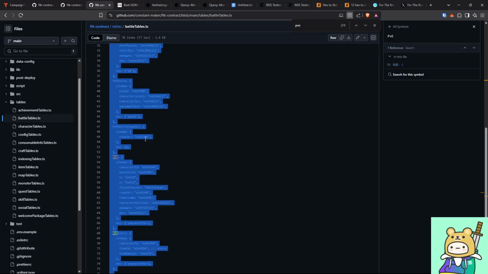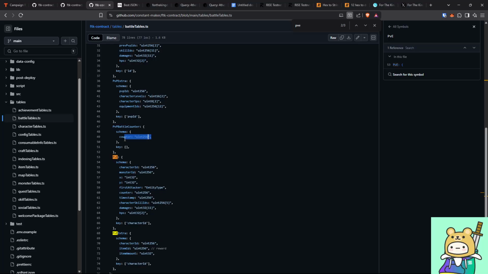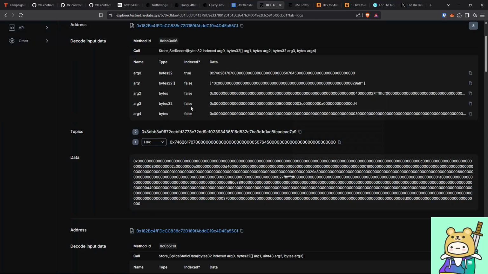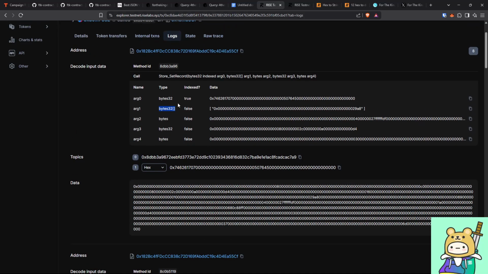There's only one key value pair here, right? Compared to PVE. So how does all this sort of map back to here, right? There has to be a special way to do it because all of these data types remain the same, right? But okay, let's first try to get the high level picture first.